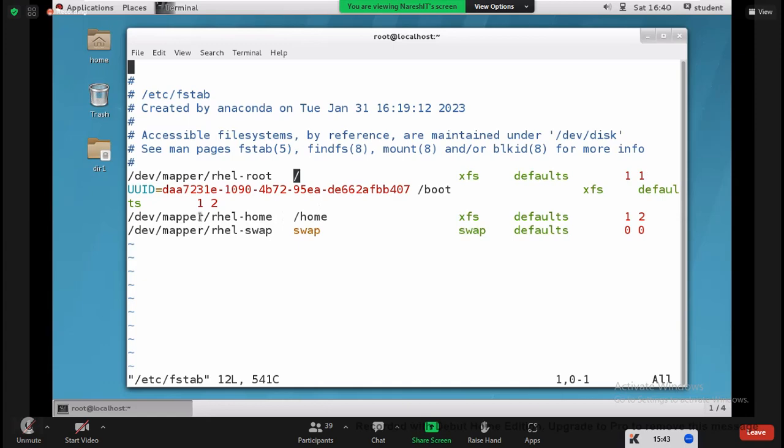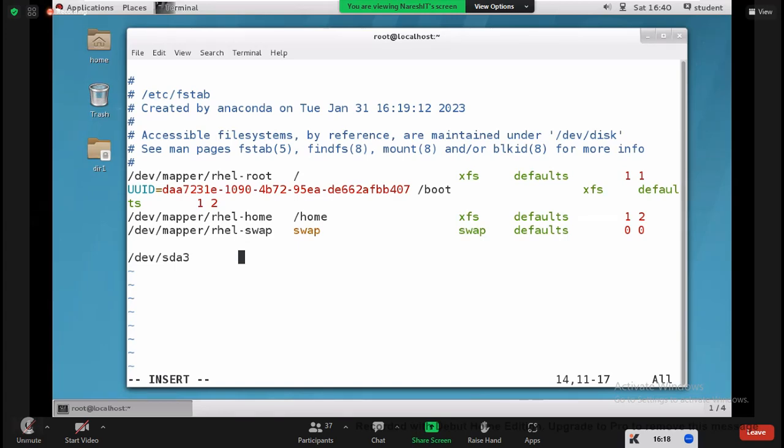Okay. So the same way for boot, the same way for home, swap, we are going to add manual entries for our partition. Insert, go to the end of the page, /dev/sda3. First field, partition name. Second field, mount directory path, where you need to create a mount point, on which directory you need to create a mount point.